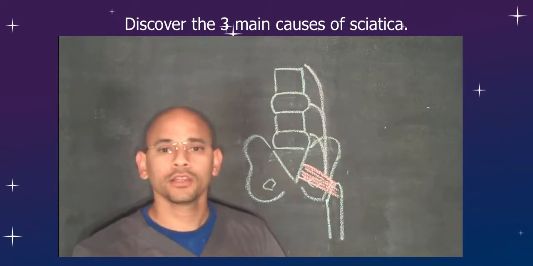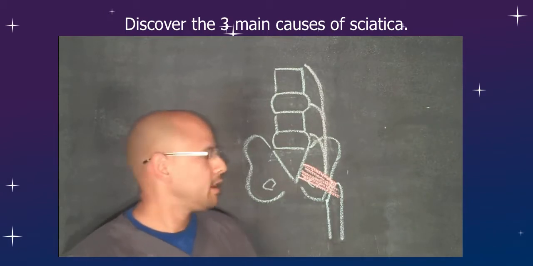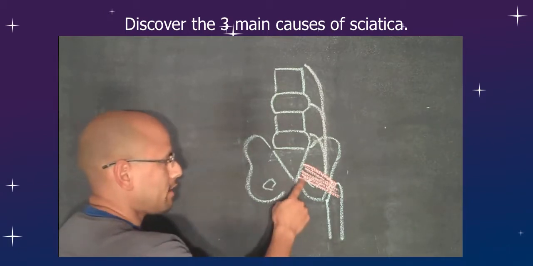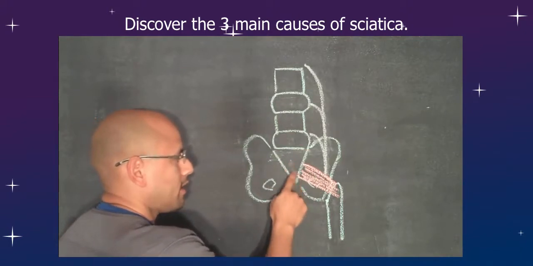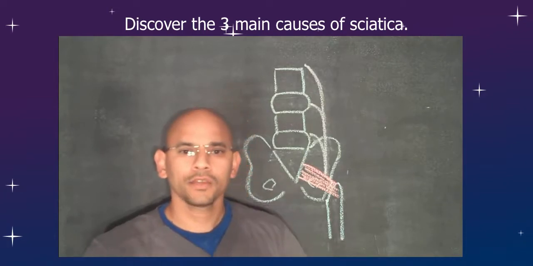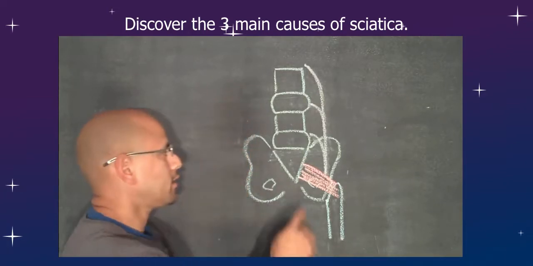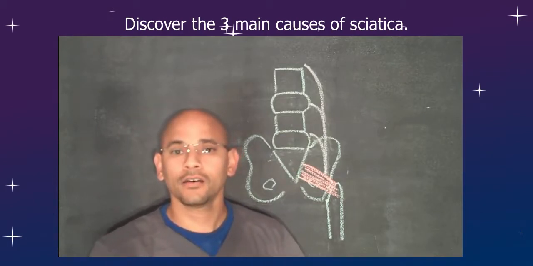Cause #2, let's go with piriformis syndrome. The piriformis muscle is a small muscle very deep inside the buttocks area. And as you can see over here in the drawing, we have it in pink. It originates from the base of the spine or the sacrum and attaches to the thigh bone over here. Now this is called pseudosciatica because true sciatica would originate over here from the lower back area. However, you still feel sciatica symptoms.